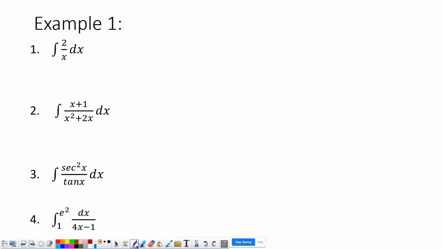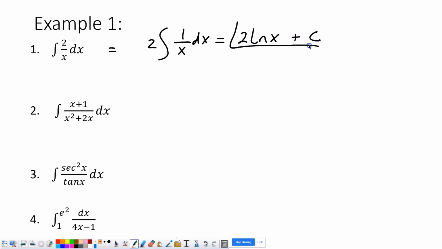So we'll start off with something pretty basic here, number 1. First of all, I would take the 2 out, just so it looks like what it's supposed to. Instead of u, though, we have x, but that's okay. That's not a big deal. According to the formula, when you integrate 1 over x, you get ln of x, right? But we have the 2 in the front, so I'll put that there, plus c. So this is a good answer.